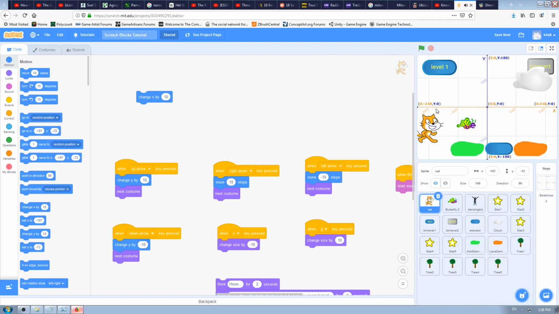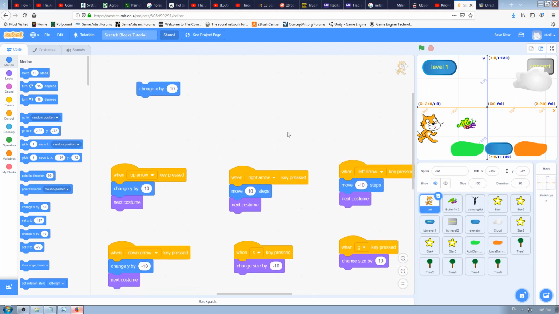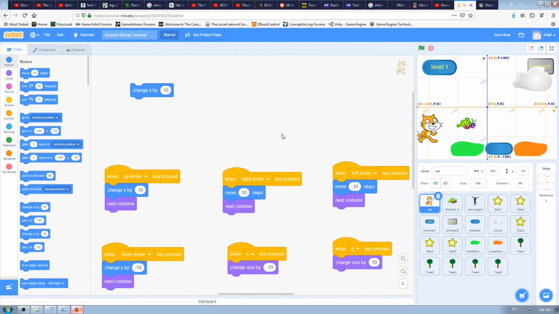so you can see where its x and y coordinates are. Okay, so if we have a new block here which says change x by, that means this block will change the x position of our character, of our sprite, and that x position, as I have just said, means left or right.